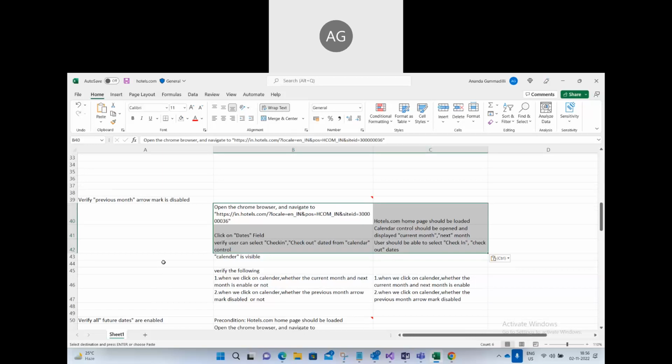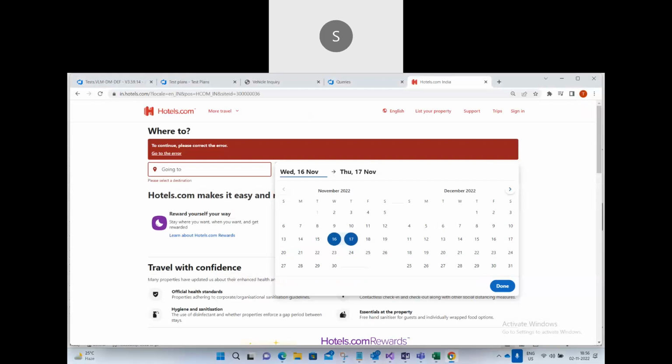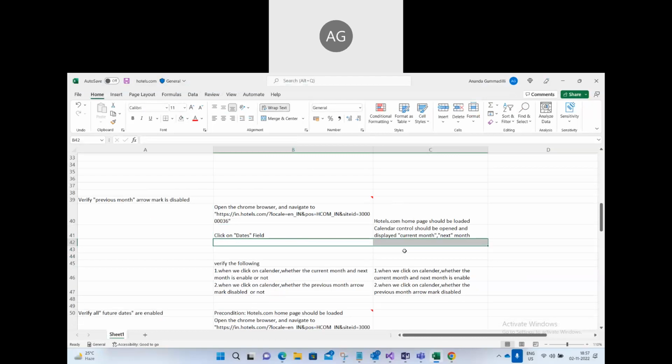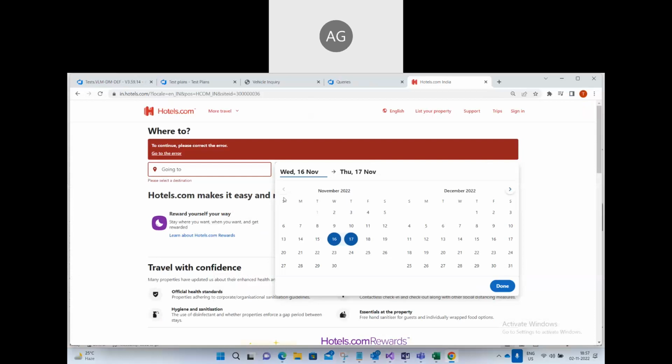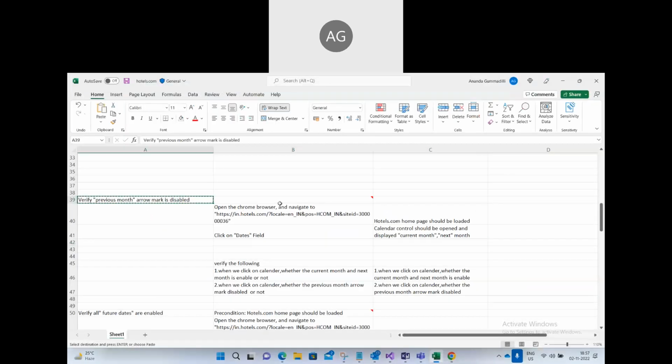Now what are you doing? Now after doing that, user can select check-in, check-out dates. We don't need to do that action also. After calendar control is open, we just need to verify, because by default current month will be there. This arrow mark should be disabled. Now you need to verify.